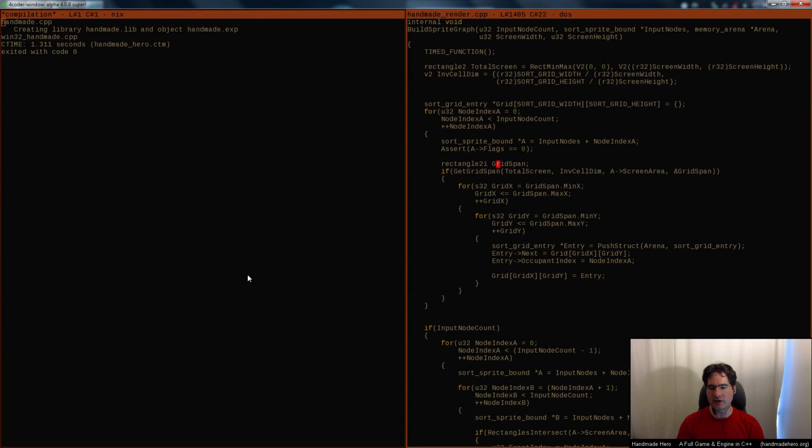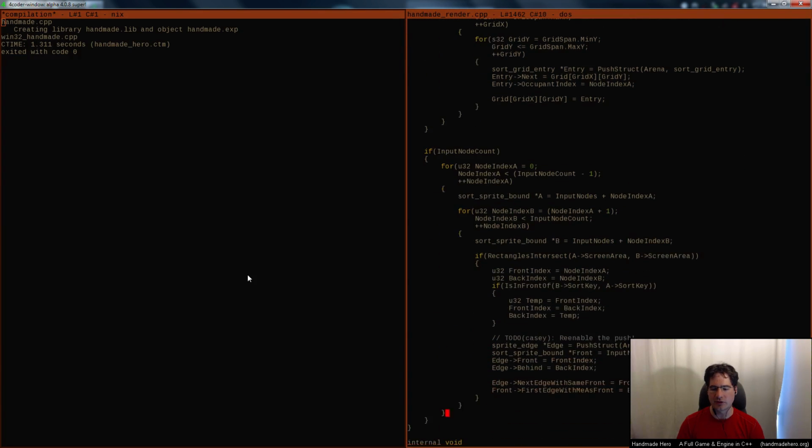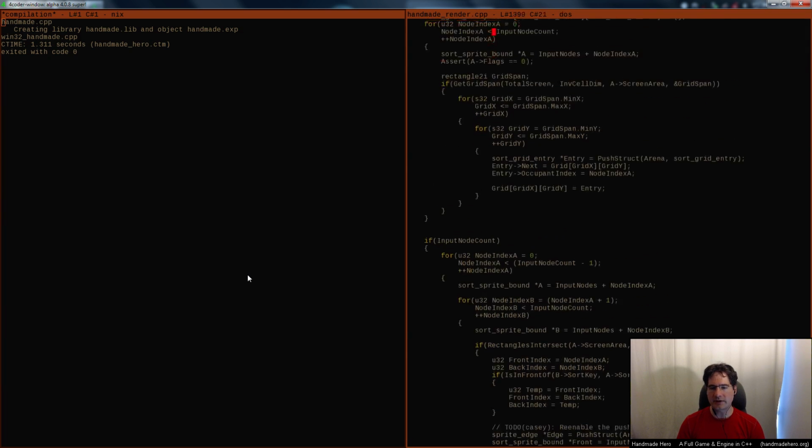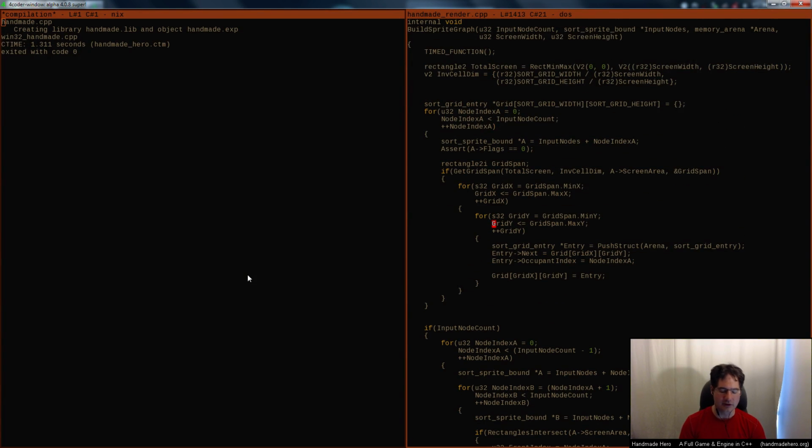It is doing the work of putting grids together for sorting purposes. It's spatially partitioning all of the sprites on the screen into a grid, but it doesn't actually do anything with it. It then goes ahead and runs the old code because we didn't get a chance yesterday to make this code use it. So what we'd like to do today is make that code actually use it.